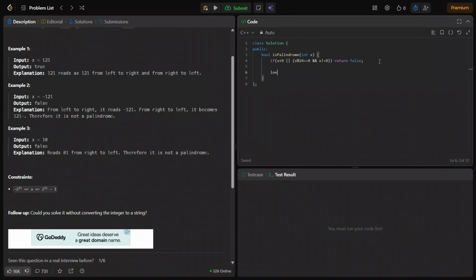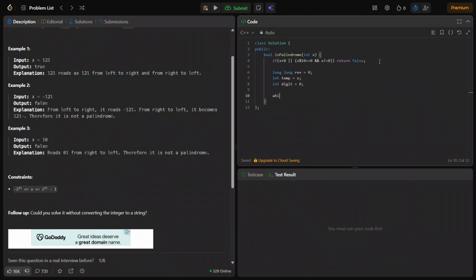Next, we will store in a long reverse, because for large integers we can't use an int value, and an integer temp. We store the value of x into temp, and an integer digit to store the last number of the temp value.